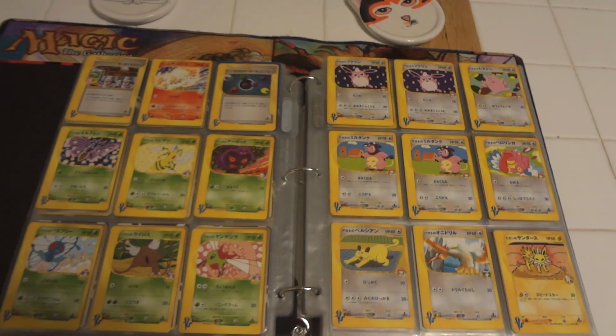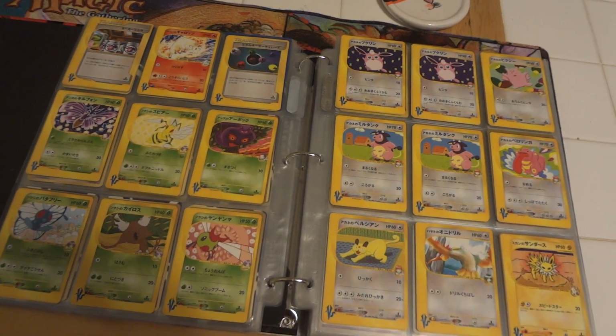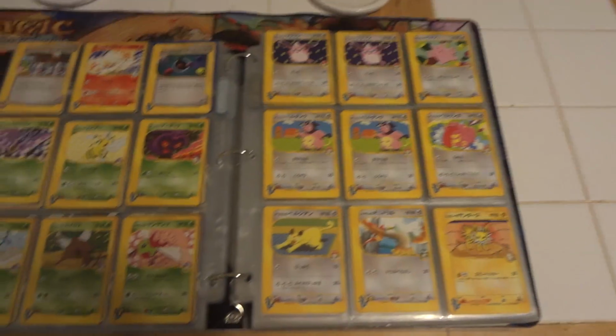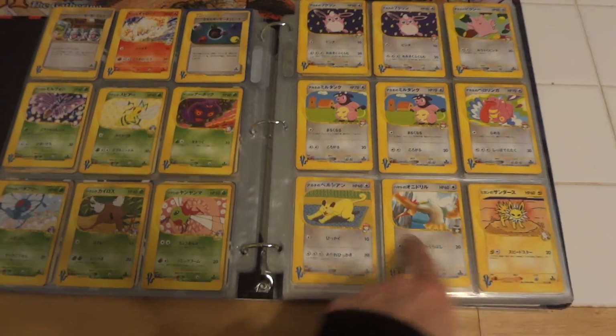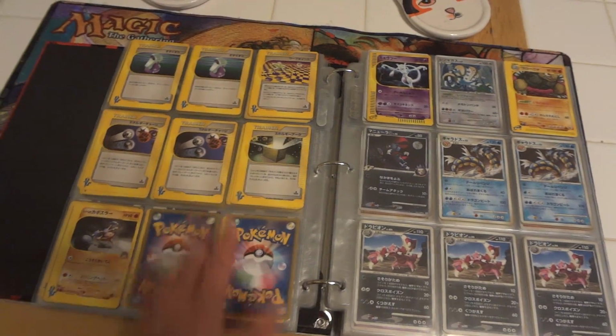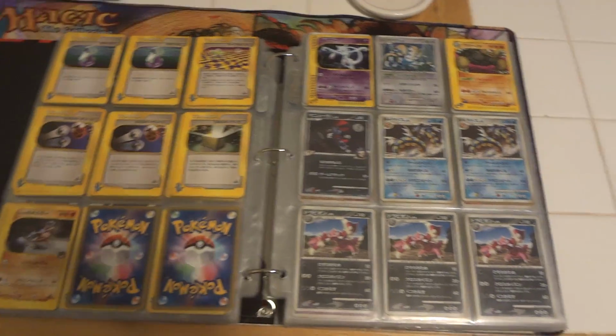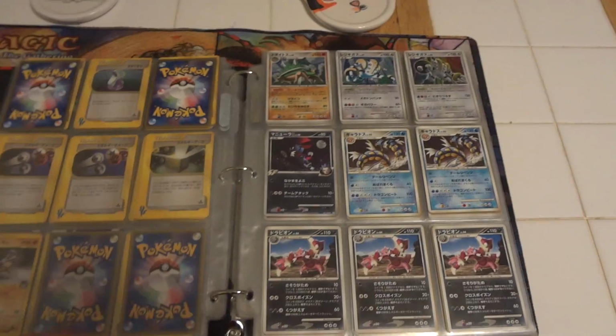Most of my VS cards have sold, and it was only recently that I was able to replace that Claire's Blastoise. Probably the only other big one in here, well, the Rapidash is pretty good, but is probably that Jolteon right there. And then we have some more trainers. A couple of Expedition cards, Holo and a Rare.